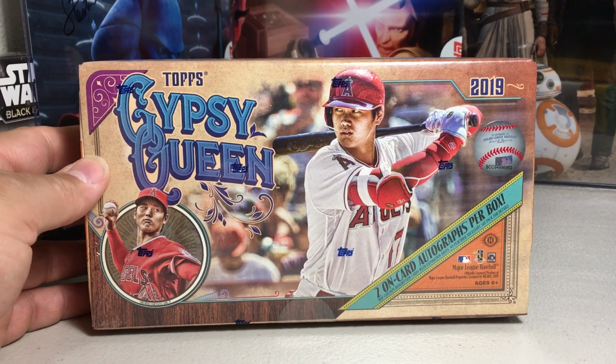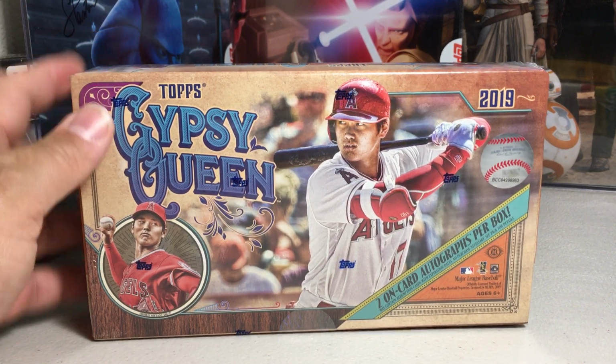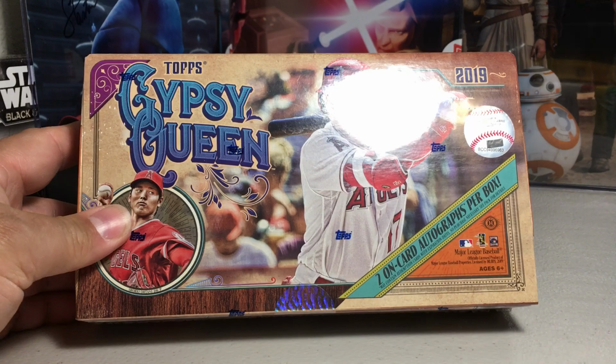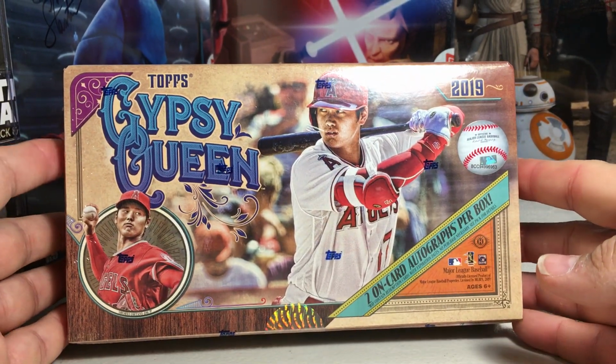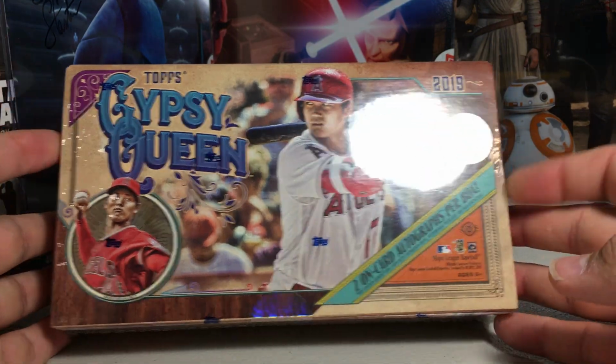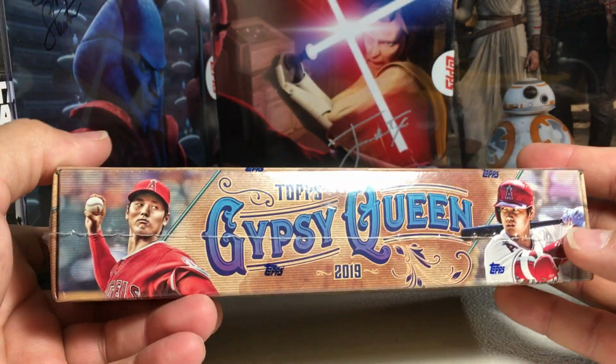It's opening day weekend with Major League Baseball 2019, so I wanted to celebrate by opening a hobby box of 2019 Topps Gypsy Queen. And as you can see, Mr. Ohtani is on the cover, the box cover. You get two on-card autos per box, and there's what the box looks like.